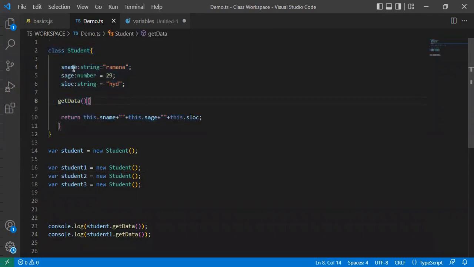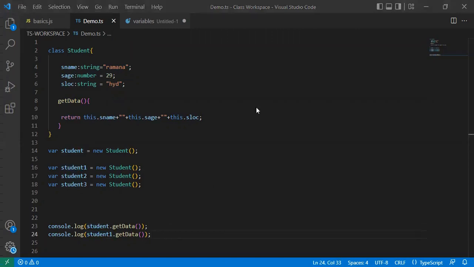For that memory, names will be allocated with the help of the variables we have created. Here 4 objects will be created, 4 times the memory allocation will happen. 4 object reference variables we can use, and each will be separate, not the same one. Okay, now this is separate and this student one dot get data is separate. Anyhow we are getting the same result only.